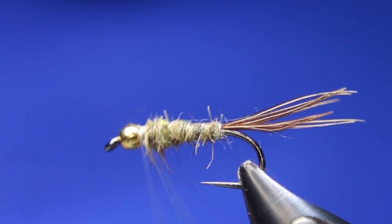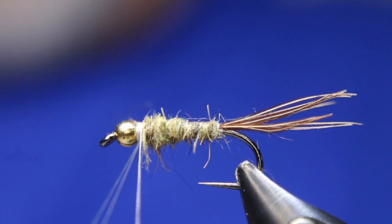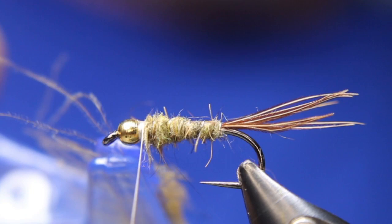Quick dubbing loop. Get my dubbing spinner. Now you can either do it this way with your CDC, or in Charlie's book, he actually just takes the feather and ties it in, and then just polymers it. So it's six of one, half a dozen of the other. I prefer doing this, then I don't have to worry about any of the center stem.